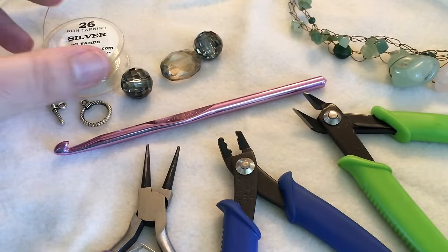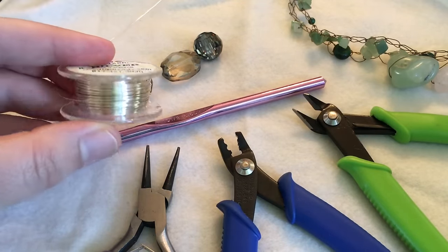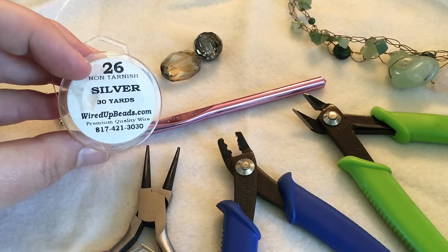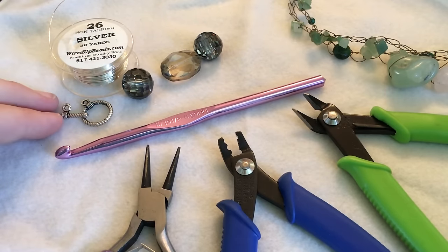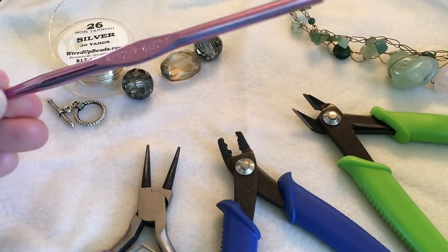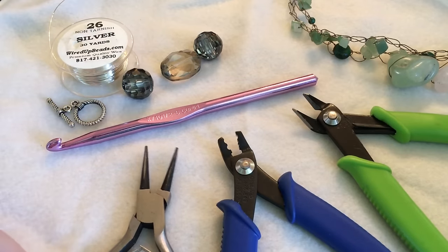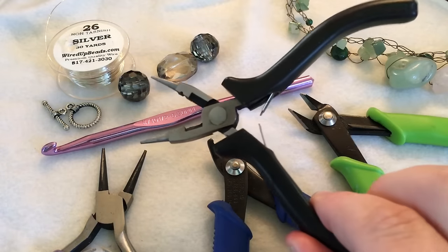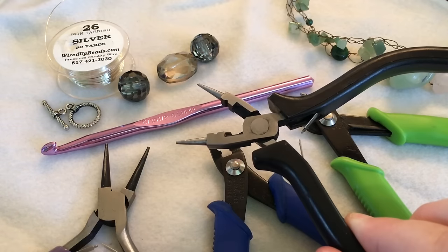The supplies you're going to need is a 26 gauge. This is a silver non-tarnishing wire, and this one I've got at this local store, wiredupbeads.com. Non-tarnishing is the key. It's a 30 yard spool. And we are going to use a finding, whatever one you want. I like to use these toggle findings. Your beads, your crochet hook. This is a K, which is a 10.5 in the U.S., or a 6.5 millimeter. And then your tools. This is a round nose plier, a crimper, and a cutter. Or you can use a 3-in-1, which has all three together with a side cutter in the middle, a crimper, and then the round nose plier.